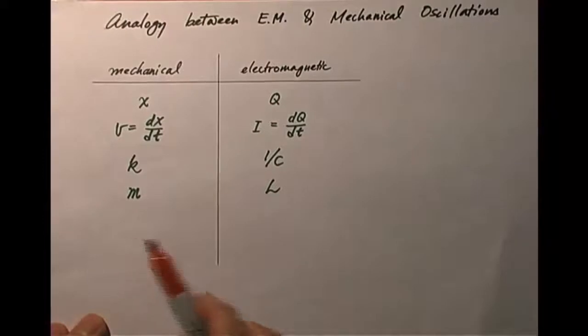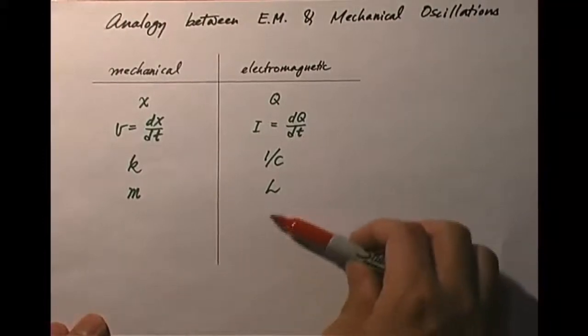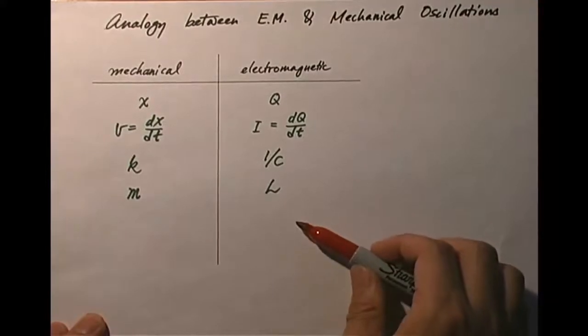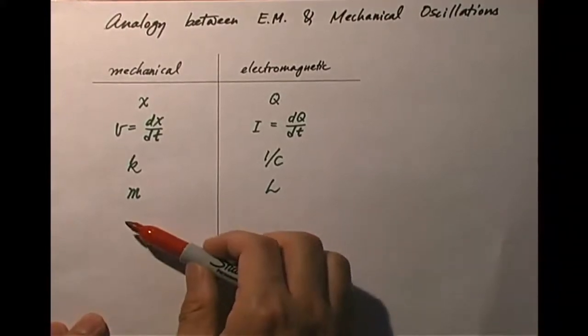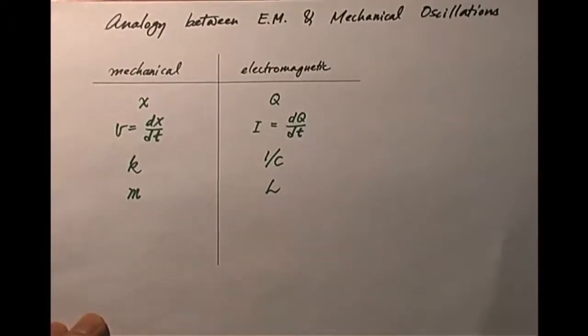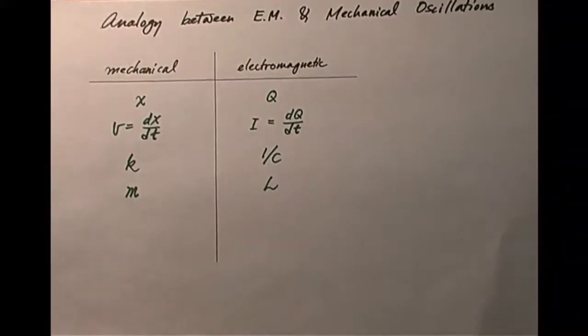We're going to continue with this table later when we have, of course, here you also have what? You also have a resistor, which we didn't put in the system yet. We will. Okay, and we'll see what happens to the mechanical system. What kind of correspondence would you have for the mechanical system? We're going to do that later. But now that we have the analogy, we are now ready to solve the electromagnetic oscillation, or LC circuit.